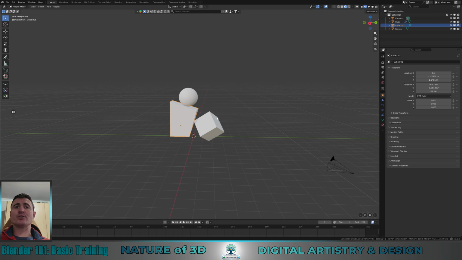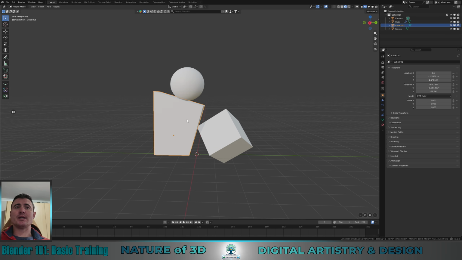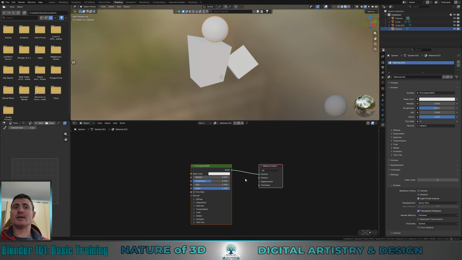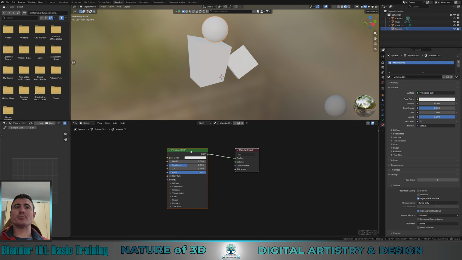But we want to add materials to this object. So first of all, let's add a material to this UV sphere here at the moment. We can go up here to shading. If we go to shading, we've got our slot here. On the right hand side, materials is down here. We can go there and just add a new material. Then you will see you have this Principled BSDF. Everything is quite good as it is at the moment. This material 1, we can change the color. Let's say we want it red.